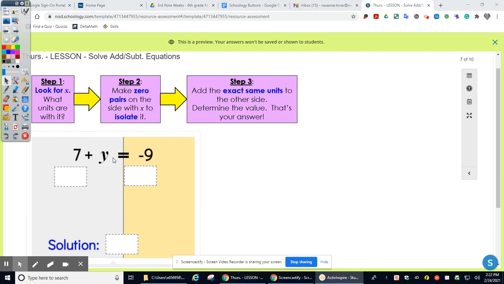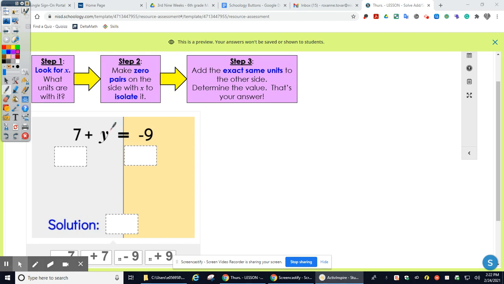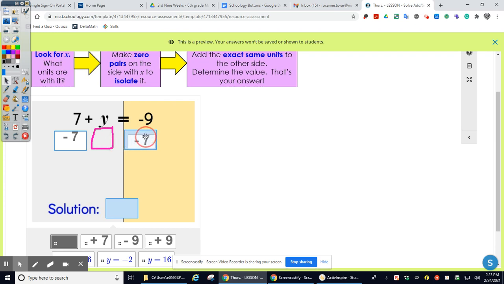All right. Oh, look, the letter is always by itself. Remember, you're looking for the letter. So I found y. We want y all by itself. So who needs to get lost, right? This positive 7 here needs to get lost. So what is the opposite of a positive 7? A negative 7, right? If I add negative 7 to this side, I now have to add negative 7 to this side. All right, so a positive 7 and a negative 7 get rid of each other. We now only have y left on this side.